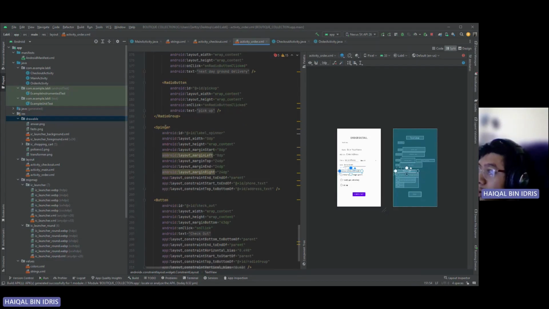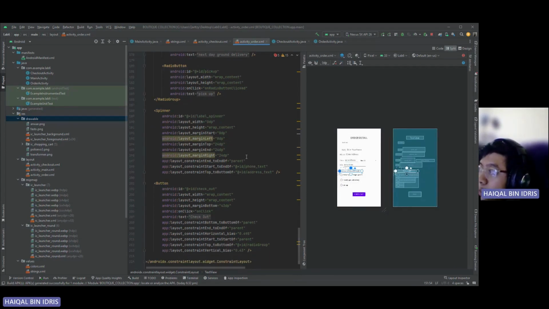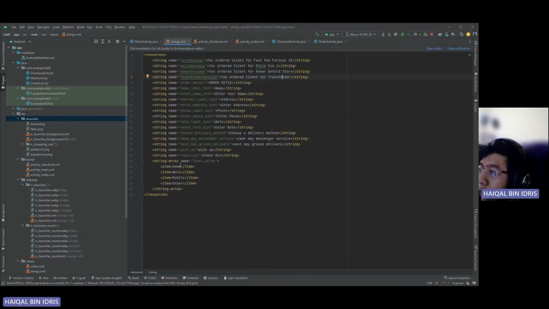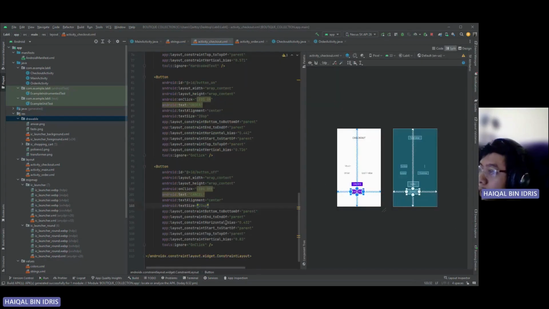So this is for the spinner. For this part, when the customer enters their phone, the customer will choose how the phone number will be described, which is they can choose home, work, mobile, or others.